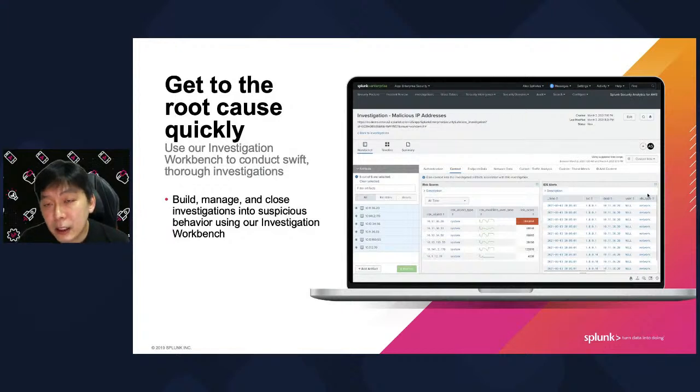And we also have the investigation workbench. That is a tool that most of the customers will be using from the SOC analyst perspective, because they can quickly pull in what we call notable events, or you can look at it as an IOC, and piece them together in an investigation. And with that, once they dive in and perform a deep dive into further investigation, this information can be captured inside the investigation workbench, allowing them to have a quick view of what is happening. They can build a case out of it. They can manage it through multiple team members engaging together to investigate as well as to close it. At the end of the day, this can be printed out and submitted as a form of report as well.